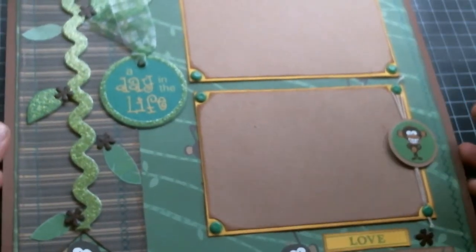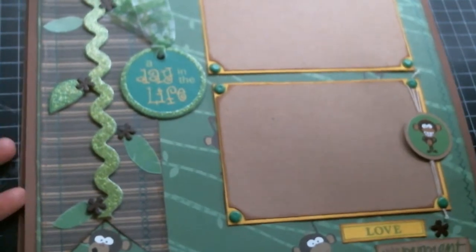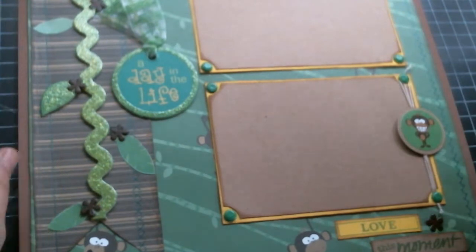Hi everyone, this is Laura, and as promised, I have that layout share from the paper collection Monkey Business that I am trying to kill.